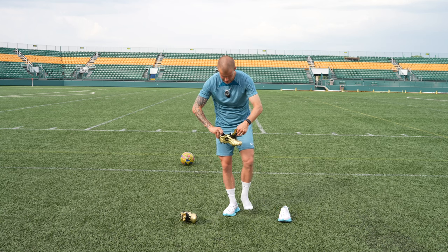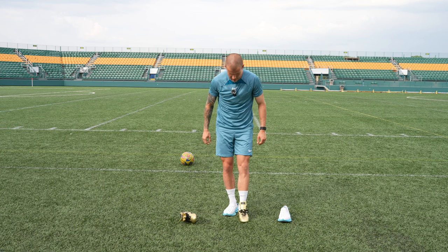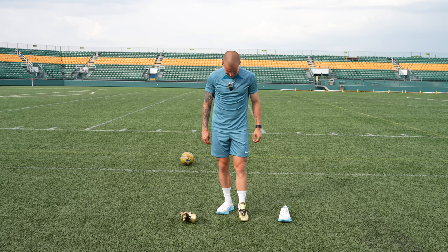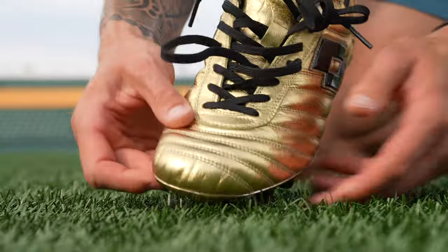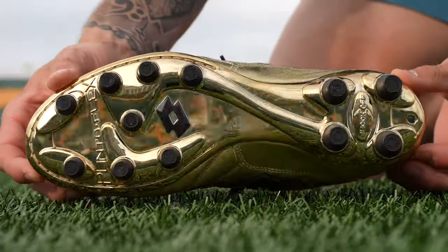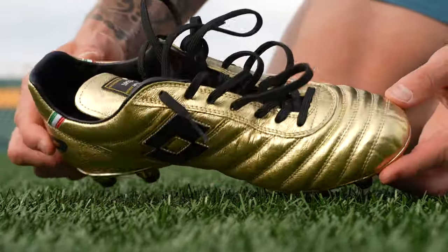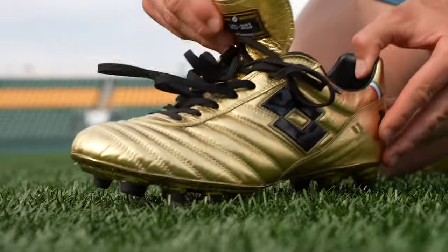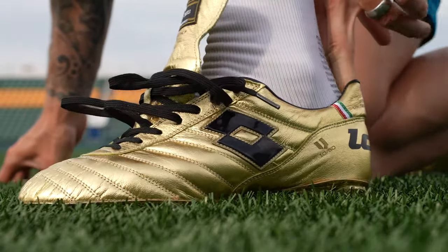First impressions of the Lotto. Oh my goodness. These are like golden slippers, my friend. Holy moly. And I know, yes, Pantofola d'Oro, I'm pretty sure means golden slipper in Italian. So no, different brand. Wow, the quality. You can just feel the leather. Oh my God. Okay, let's get these laced up. Amazing, amazing straight out of the box.